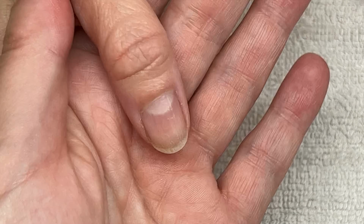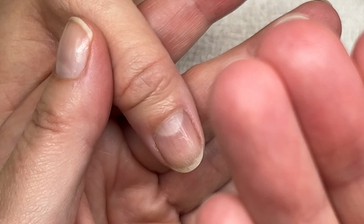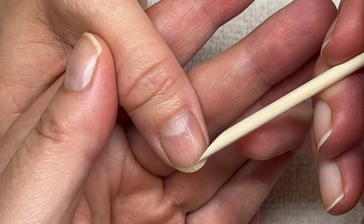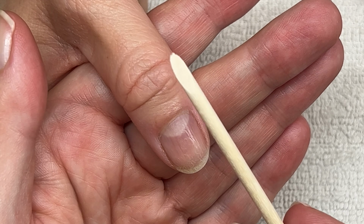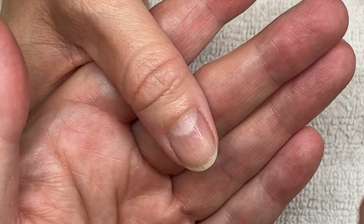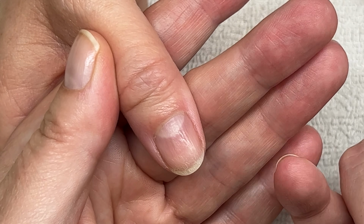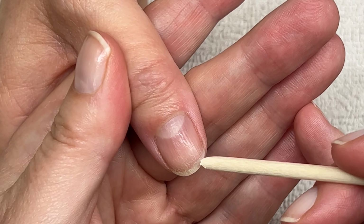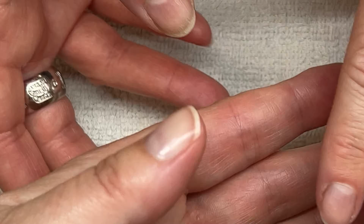So it's important to understand that nails cannot grow from the bottom up. They have to grow out from here down. So that's why it takes such a long time, because skin heals from the bottom up. It takes, depending on how deep the trauma is, from a few days to a few weeks, but the nail just has to grow out. So that's why we have to have so much patience.